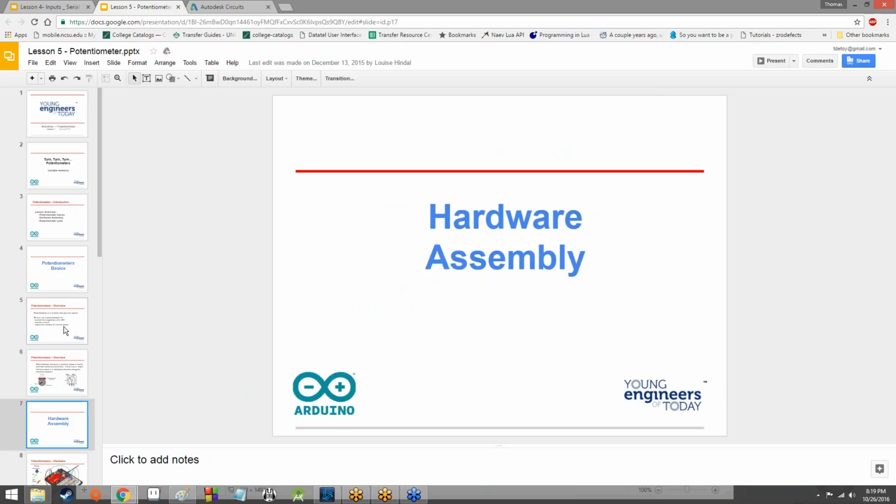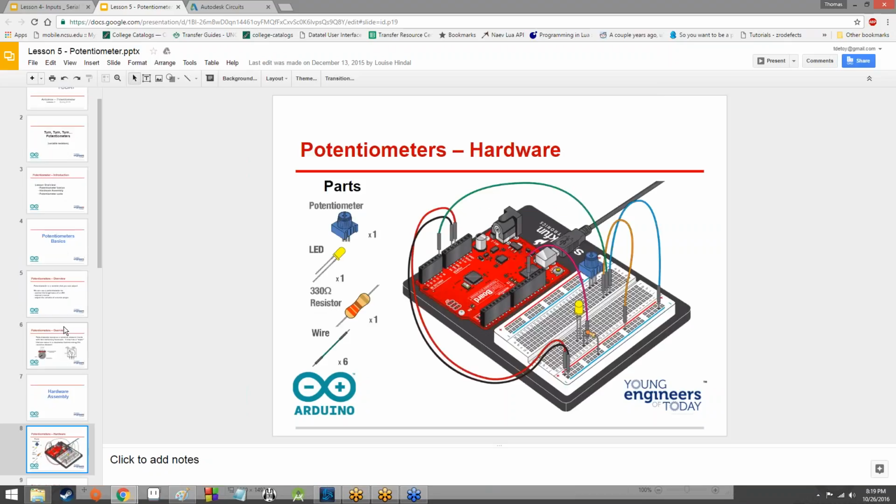So now what we're going to do is build a circuit that takes advantage of a potentiometer. Excellent, because Circuits does have support built in for potentiometers. Potentiometers are like manipulatable things in circuits, and they will simulate real potentiometers. So that's what we're going to do. We're going to mess around with one of those.